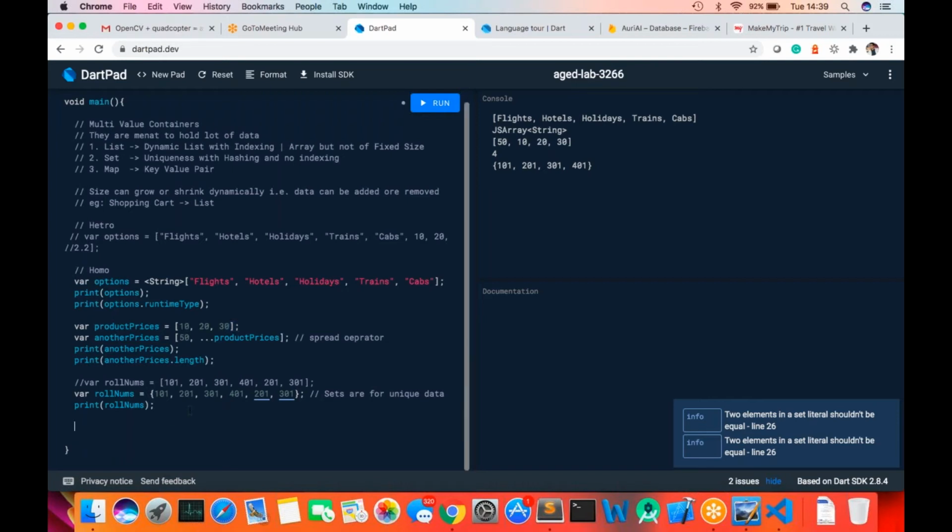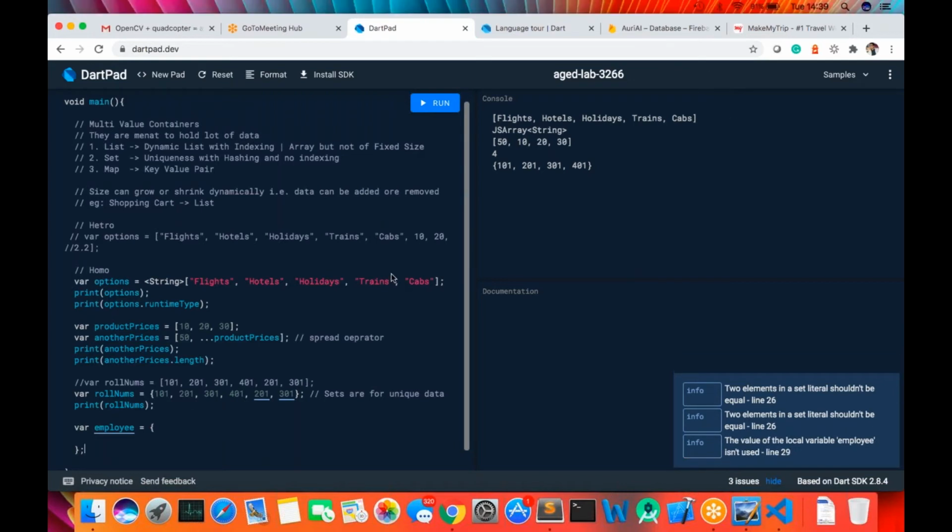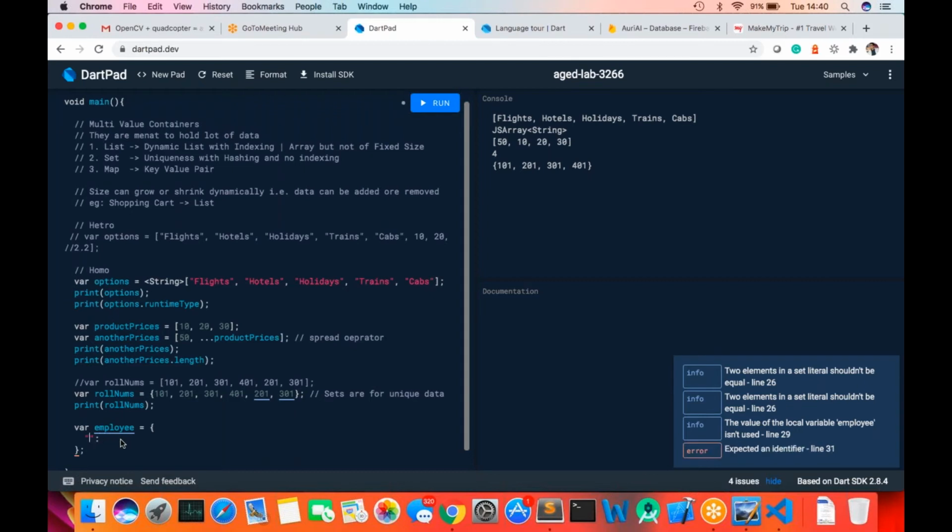The last one I'm going to put across is something known as a map. In the employee here, it's a key value pair, right? We've got the name as John.